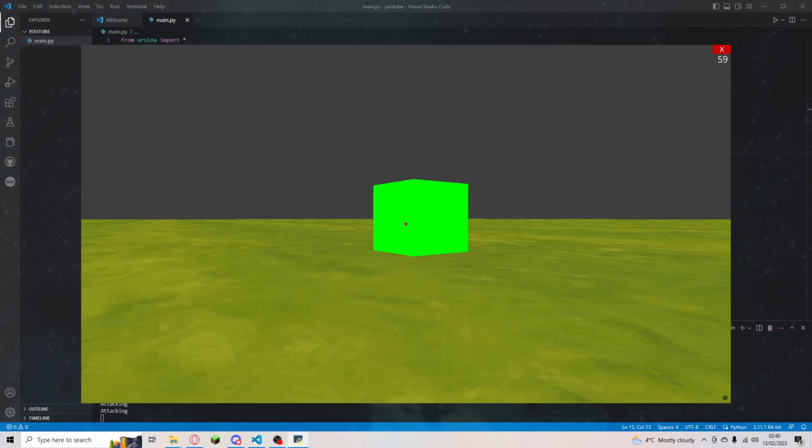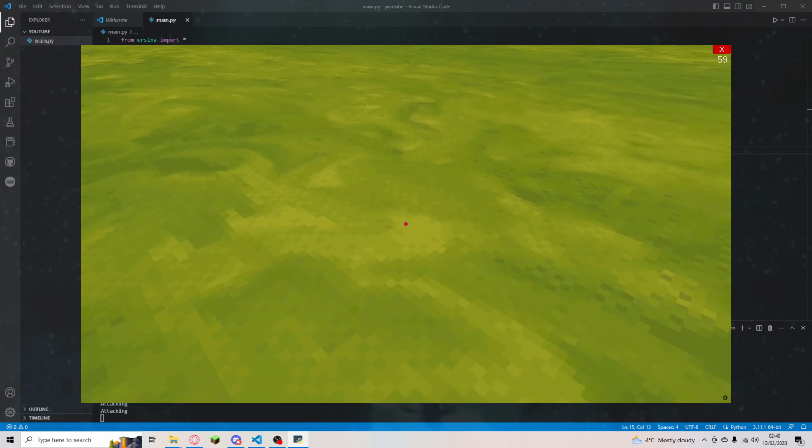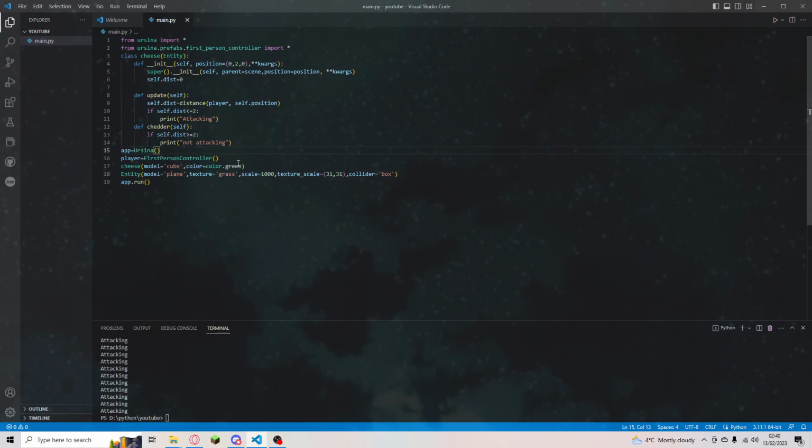So obviously we're in range, and then we get out of range. Apparently it's, you know, not working. I did something wrong, but point is you can do that. I'm not sure why it's not working. It should just work, but yeah, that's how that works.